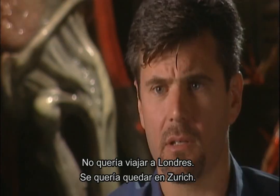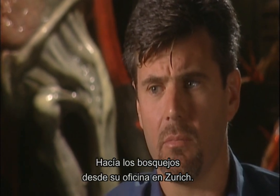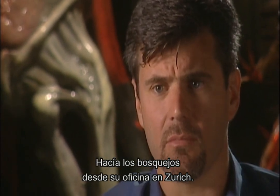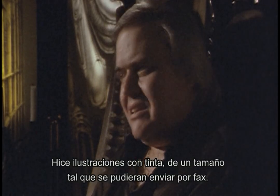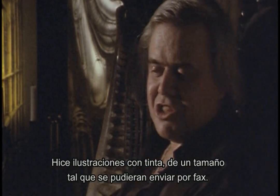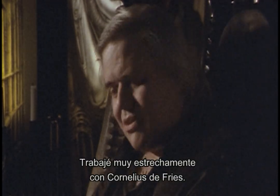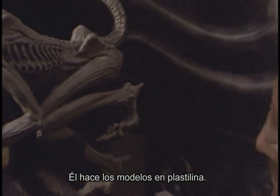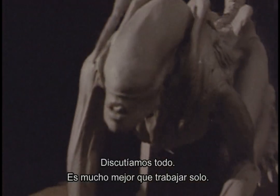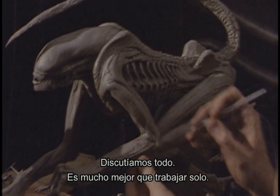He didn't come to London, he wanted to stay in Zurich, and he was doing sketches from his studio in Zurich. I made drawings with ink and the size that they go through the machine, and I made a lot of these drawings, and I worked very close together with Connie De Vries, who is modeling in plaster these things, and so we discussed everything, and that's much better than to work alone.